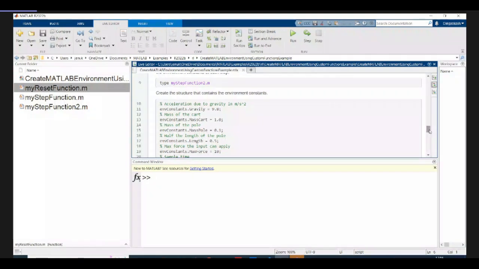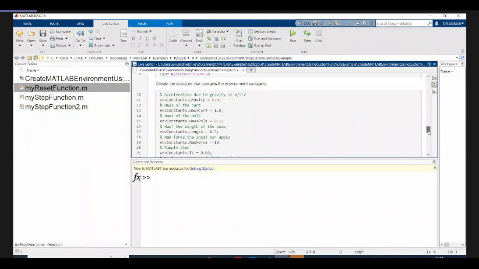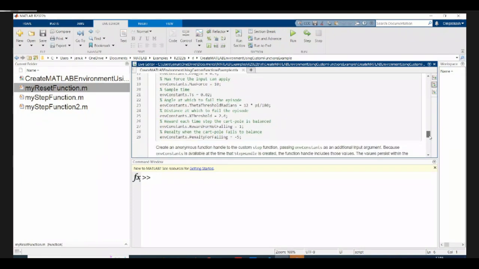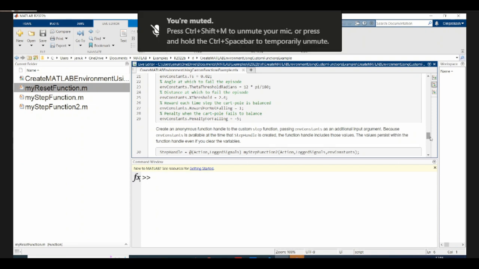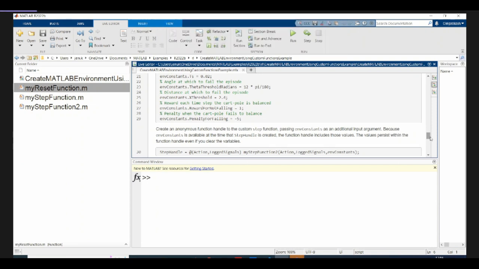We are also coming up with a penalty, so the penalty for falling is -5. It's a custom function, so everything is given over here. This will be handy for us.